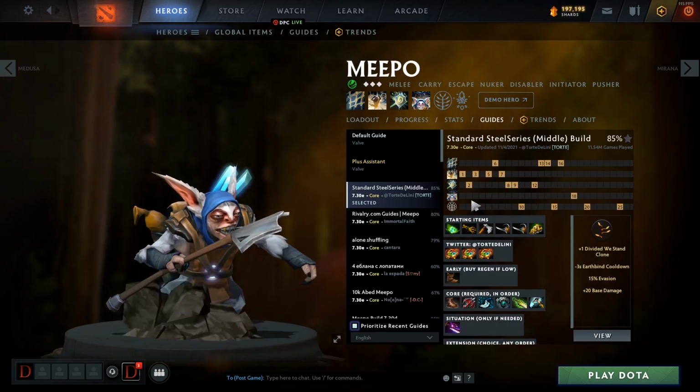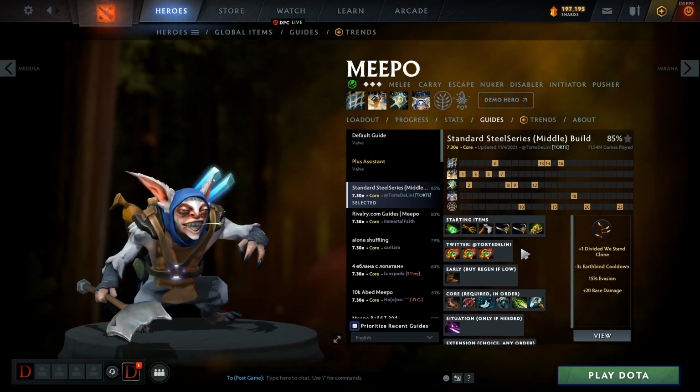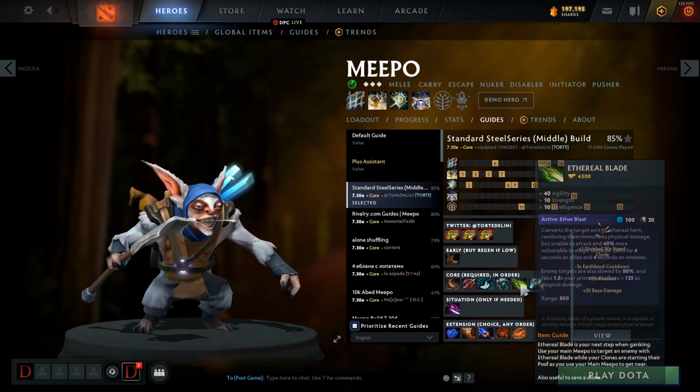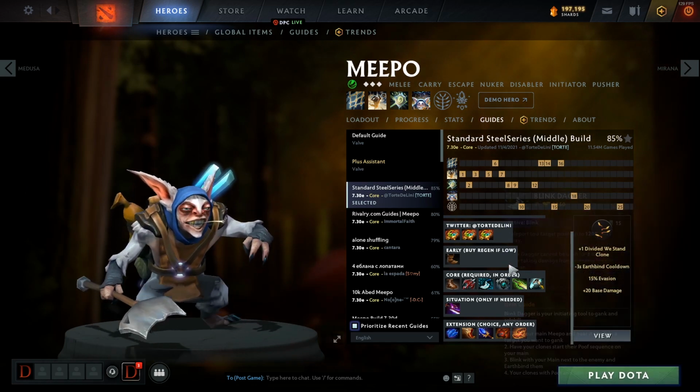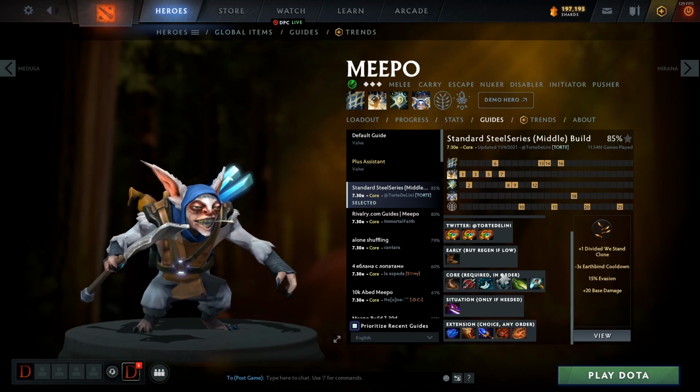Meepo. Now, Meepo is your typical Smurf. Not a lot of people play Meepo unless they're smurfing or they're just like a Meepo spammer, but you're going to get your Dragonlance for stats, Blink, Eye of Scotty, E-Blade, Scythe, all of that kind of stuff, Heart, all these kinds of things. Just super tanky agility items. That's pretty much what you're going to do.